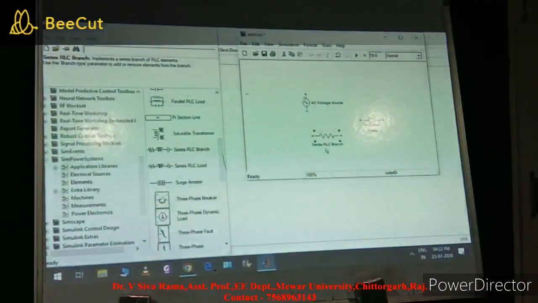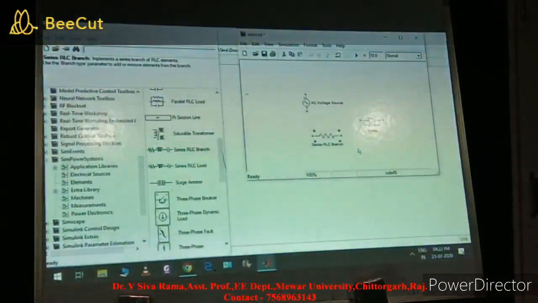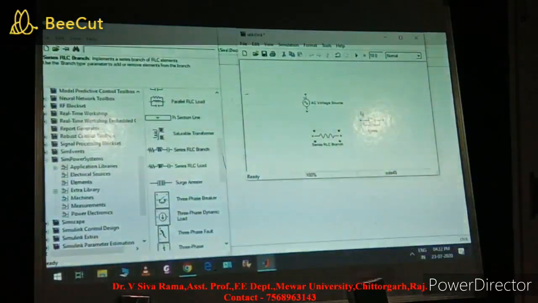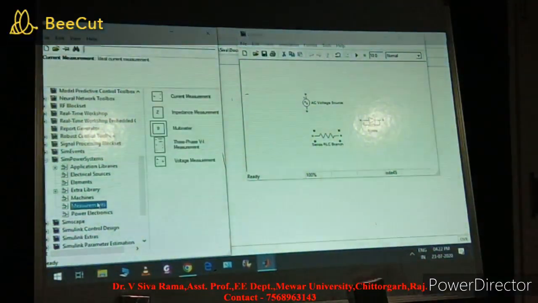So here I have to measure voltage across my supply, I want to measure voltage across the diode, and I want to measure voltage across the load, and I would like to see what is the flow of the current in the circuit. So now I will go for the measurements.